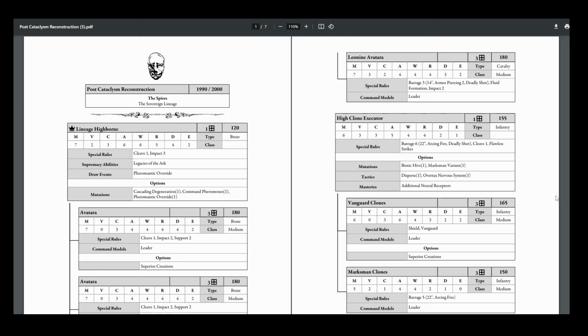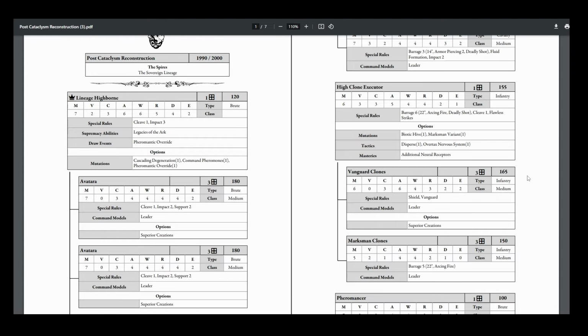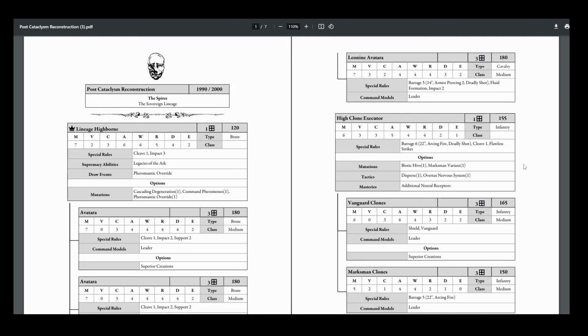So that was the great cataclysm of Spires, where Vanguard clone infiltrators were never again seen on the table. Realistically, the fact that they can't score hurts them quite a bit. So this is the adjustment to the list I was running, to try to compensate for the fact that there are no longer Vanguard clones to score on turn 2.